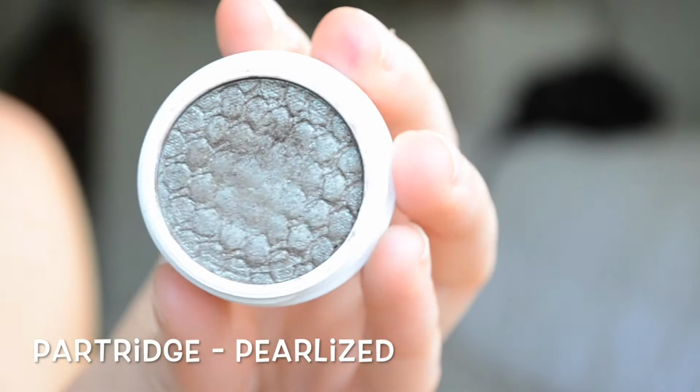Next, it's this shade Partridge. This is one of my favorite shadows. It's actually what I'm wearing on my eyes right now. I just have it on my lid and kind of dusted in my crease, but it is that shadow that has the blue with the reddish reflex. You know what I'm talking about.